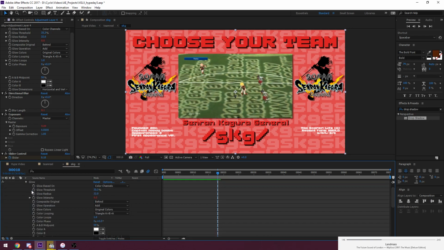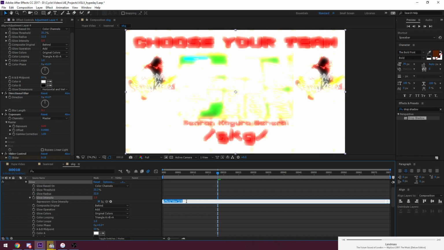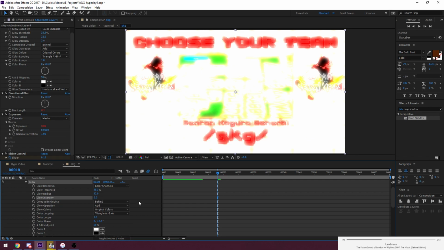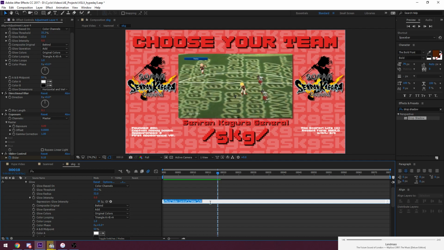Let me see if I can show the expression, because you can work with expressions. Let's see, is it this? Yes. Well, hang on. There you go. So this is just effect, slider control, slider divided by 50. All that says is the value of this is going to be determined by the value of the slider divided by 50.